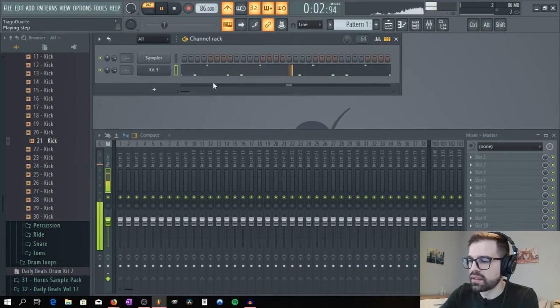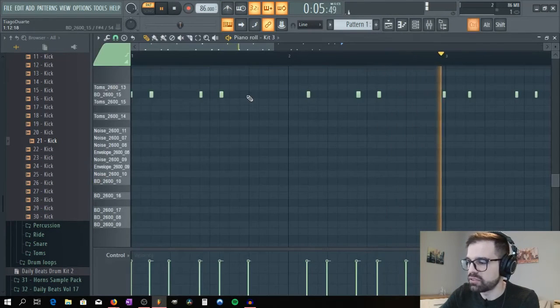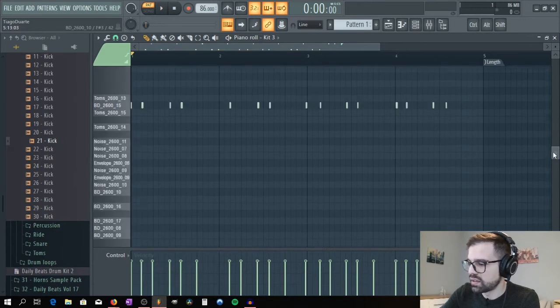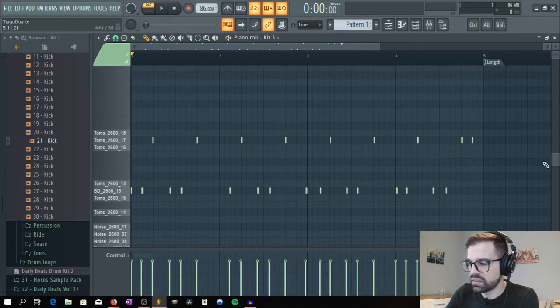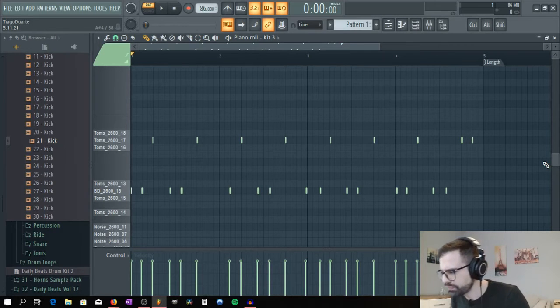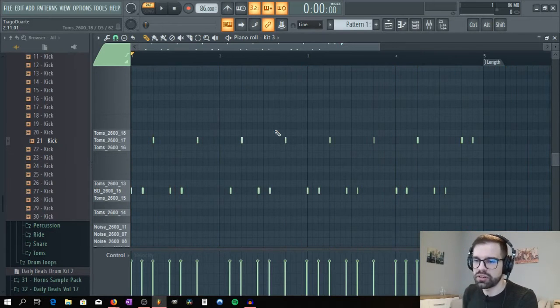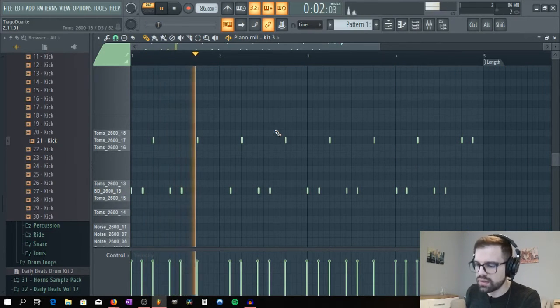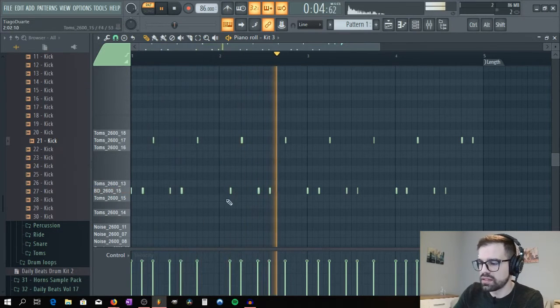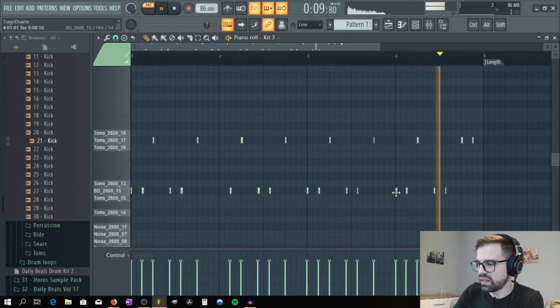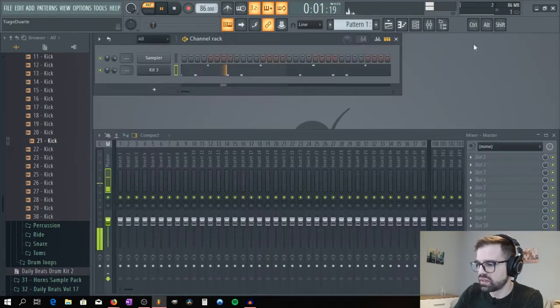Okay, now we can turn off everything like the metronome and stuff, and let me make this a little bit bigger. Okay. And we can even now quantize this a little bit so that it's a little bit more on the grid. This was not on purpose, but I liked it. And I'm going to take this out also.